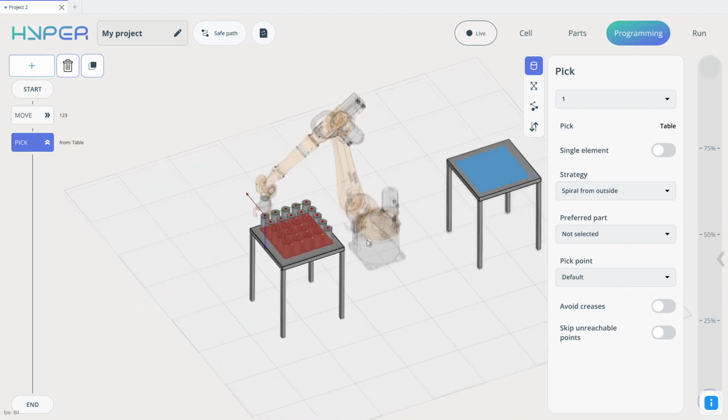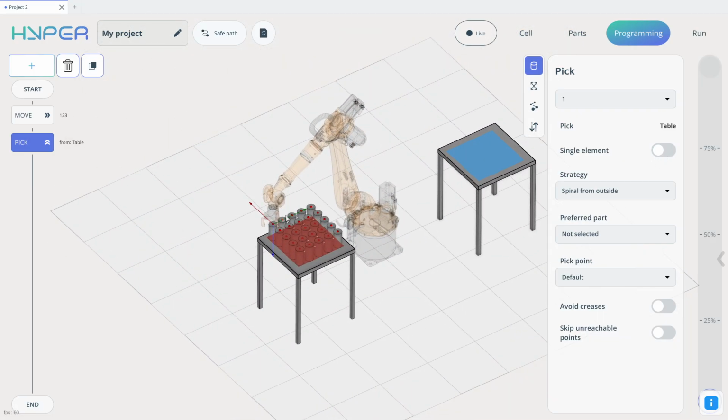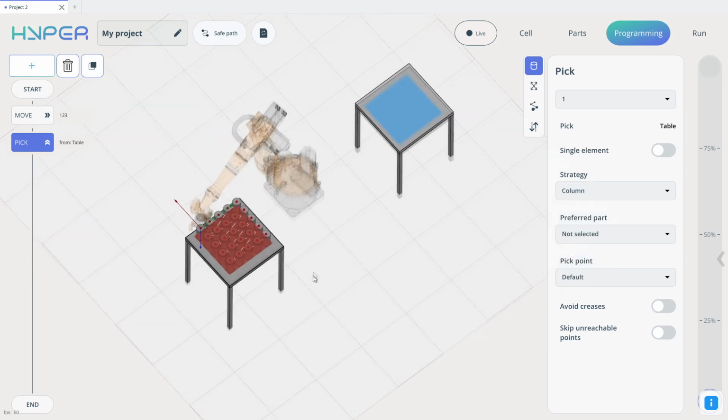We can also set strategies. Or we can set a custom strategy for how the robot will pick these parts.